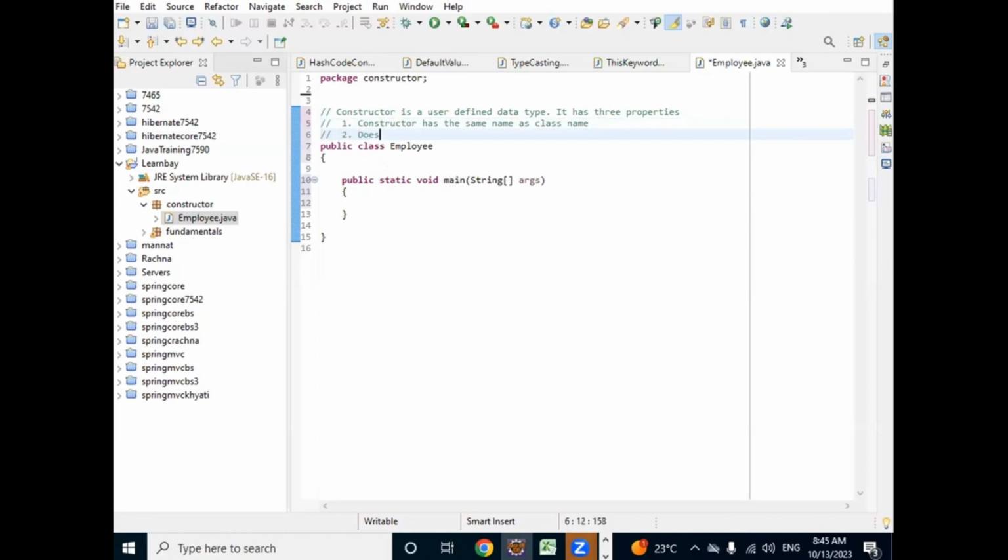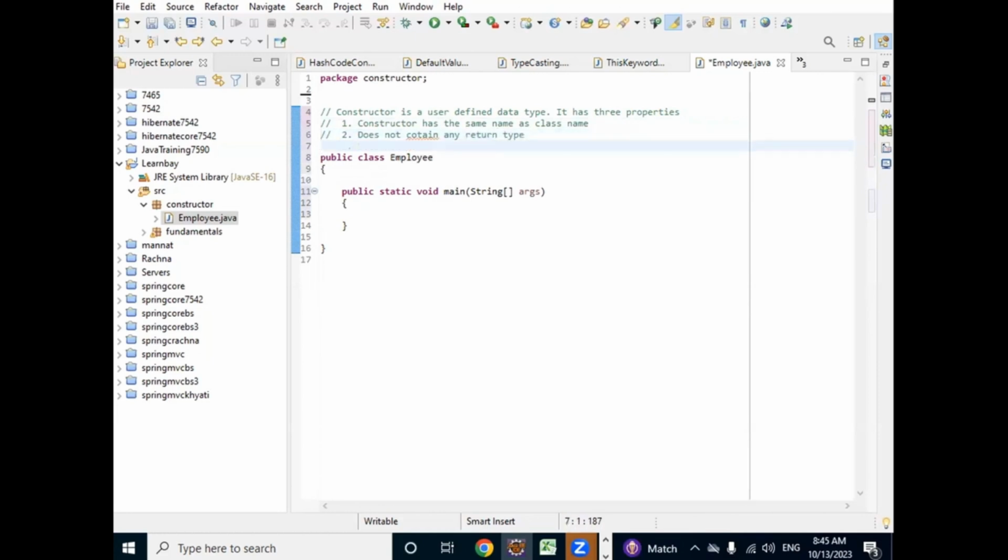Second, it does not contain any return type. Third, it is automatically called when we create the object of the same class.